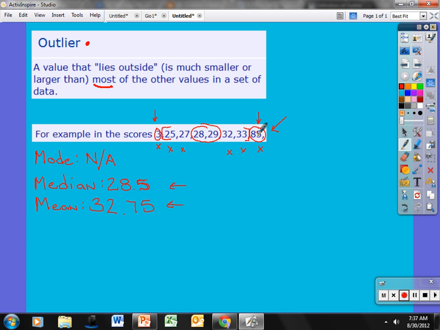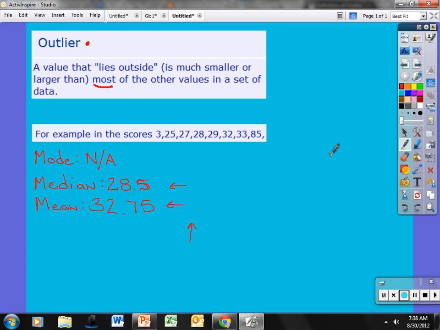Because it's so much further away. Again, 85 is 52 larger than the next largest number, which is 33. What that does is it really pulls that overall mean up and doesn't give a fair representation of the data as a whole. So as you're looking at data, you have to analyze it carefully. Don't just put numbers in order from least to greatest. Really think, are there any numbers that are outliers? If there are outliers, are they very low? Because that's going to make the mean, what do you think?